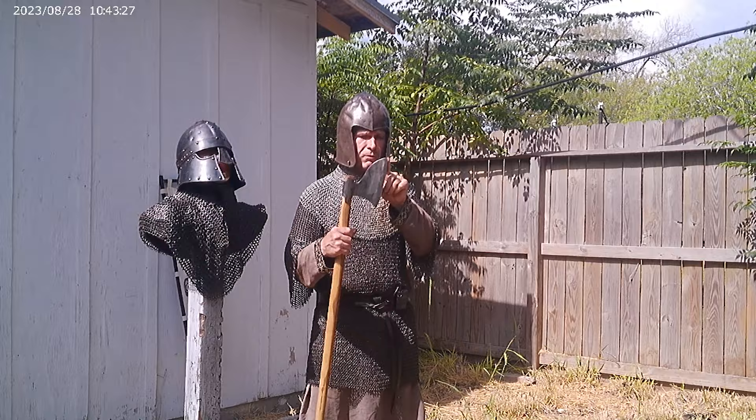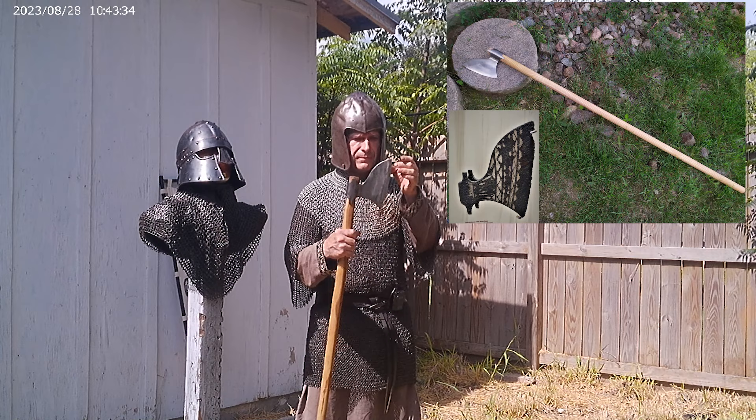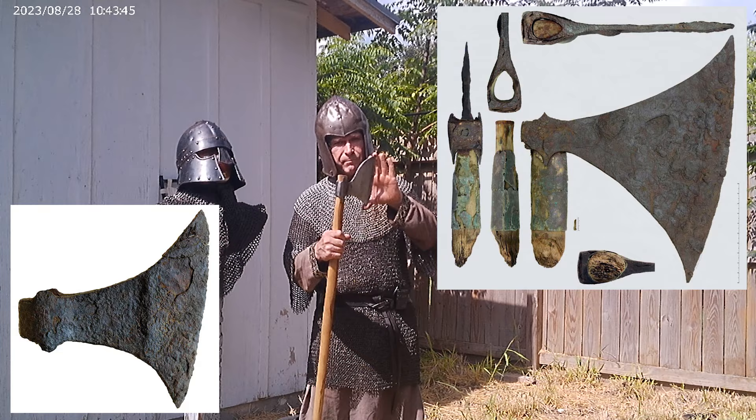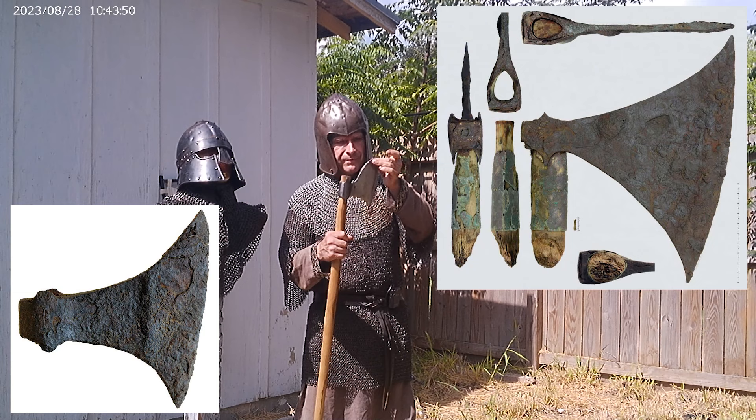This axe here is made in a specific way. I think it's because of hitting armor. Remember the Irish version of this — the Donegal Axe that was from the Dublin Museum — that's what it's a replica of. The specific Irish design, I think, was so the tips — because normally you have horned and beaked axes, especially on the big broad Dane axes or the late period two-handed axes — the Viking axes, pole axes.